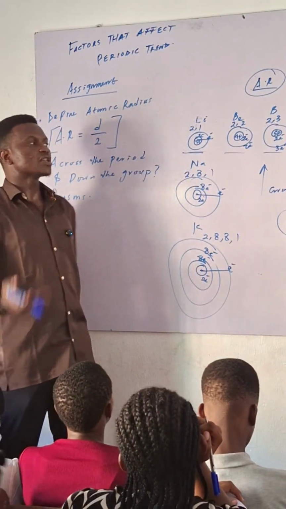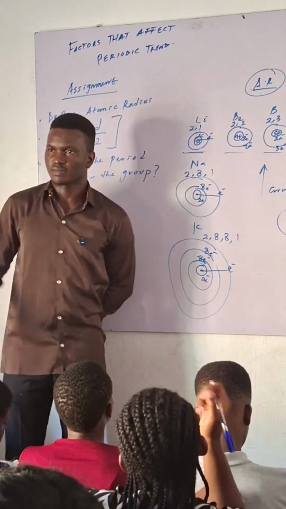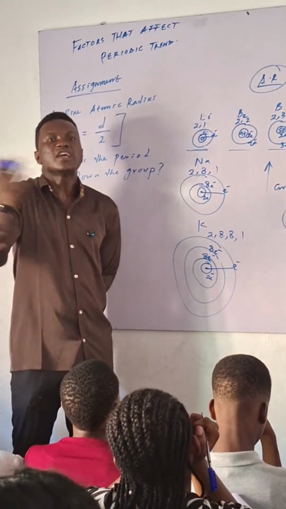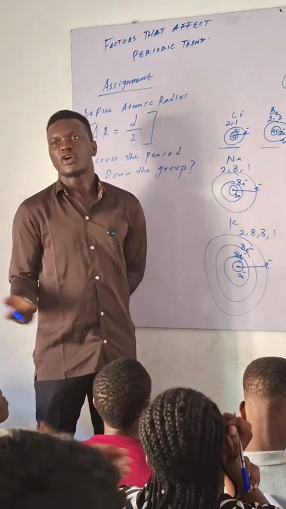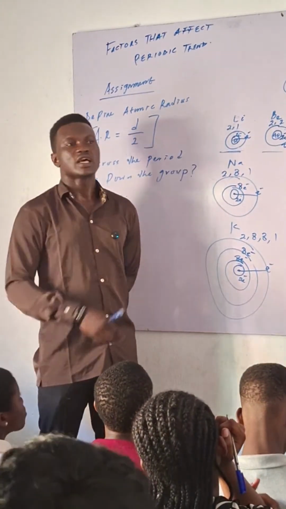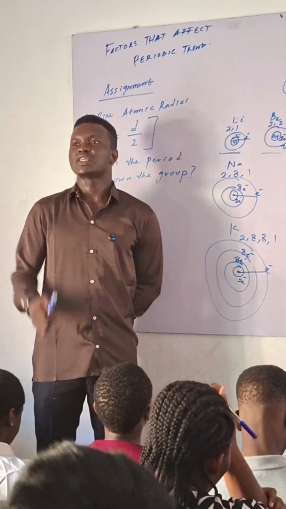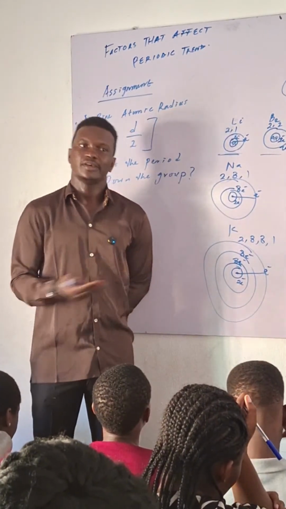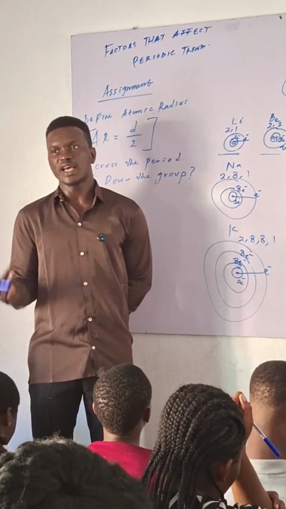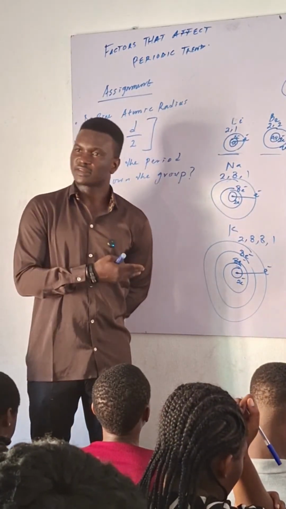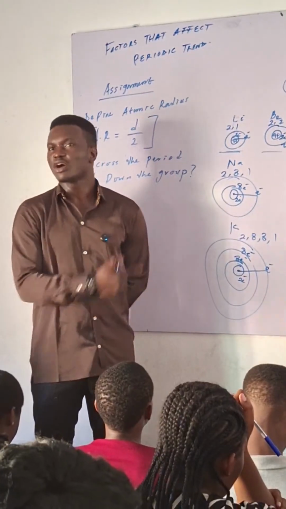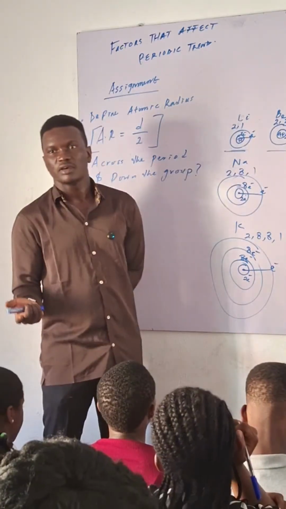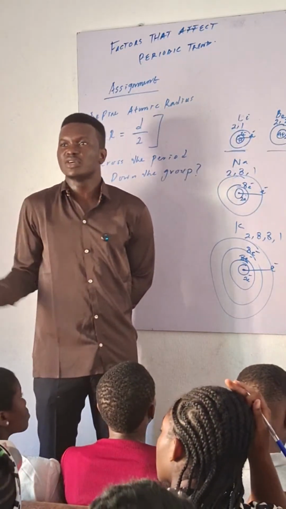So even if we explain from now till tomorrow, those who don't want to learn will still try not to learn. But we will beg you, for your sake, for the sake of your future, for the sake of your husband and wife, for the sake of your children, please learn. Don't become useless later. This is for your future. It's not for JAMB, it's for your future. You will understand why later. For now, you might be seeing it as just for me to pass JAMB.